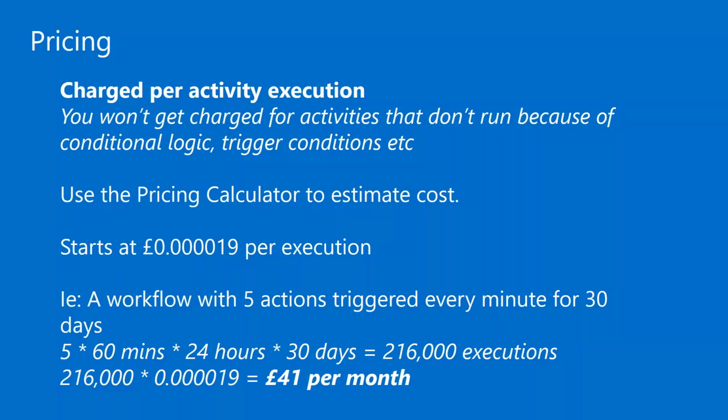So there is kind of a bit of a compromise to be made. You are essentially saying, I don't know how much I'm going to pay, but hopefully you're going to pay less than you would if you have it turned on all the time. It's a two-way street. If I've got something that runs, there's 5 actions in my logic app. It runs every minute, every hour, 30 days. You can build up a hell of a lot of executions, but then it's so cheap it doesn't actually cost that much money. So £41 a month for something that runs every minute is actually pretty cheap, depending on how many things you're doing, depending on how complex they are, depending on how often it runs.